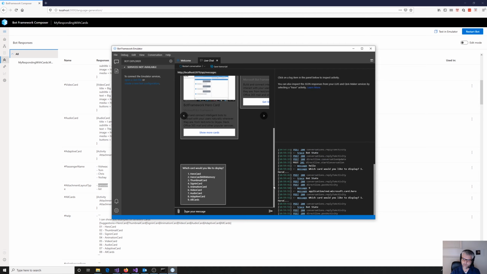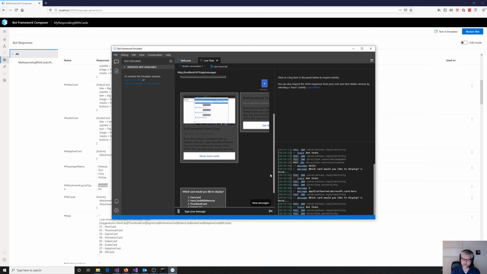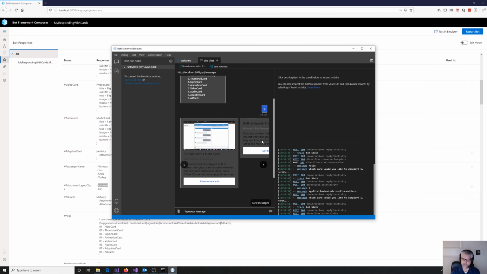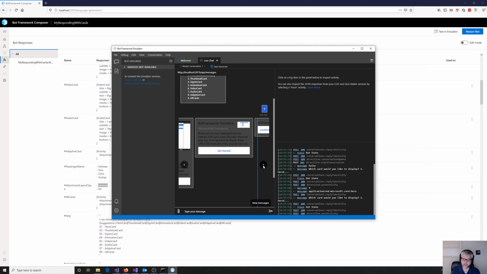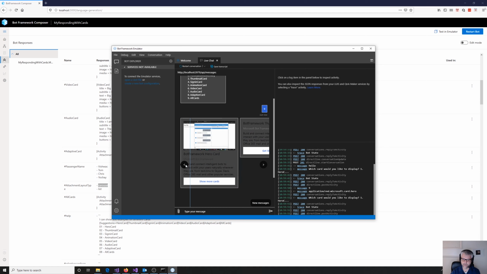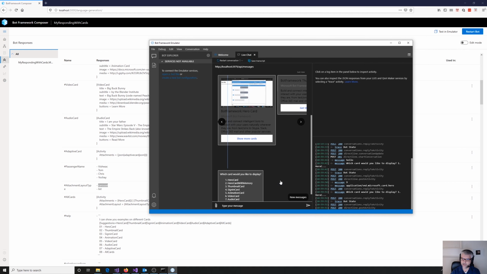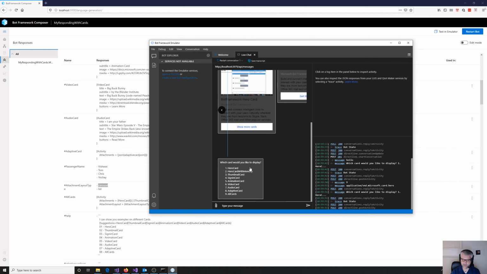Now what you may notice is what's happened here is this is a carousel. So this is the first card, second card, and then we've got these little carousel scrolly things that allow us to move between them. Okay, now let's go back to what we were looking at here. The attachment type is carousel. Okay, but why is it saying list? So let's just flip back here. So it's prompted us again. Let's try 9 again.